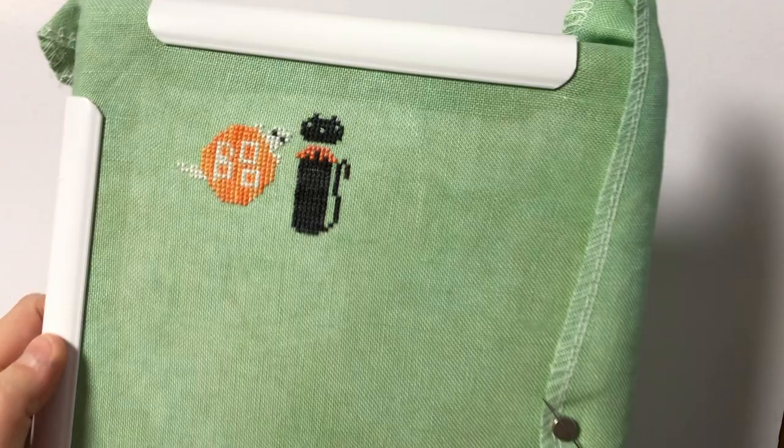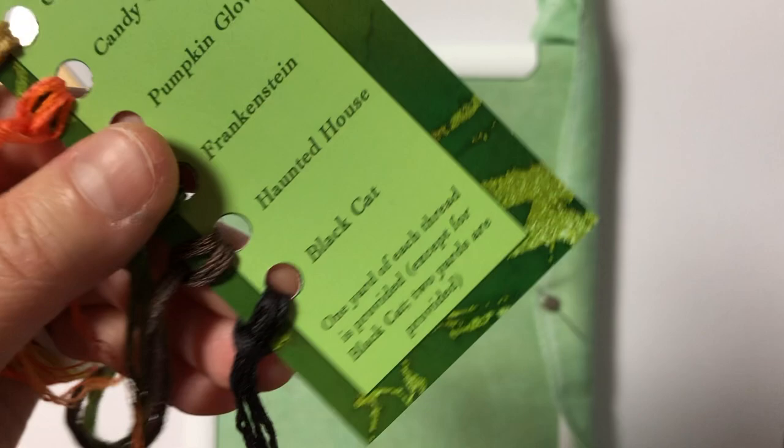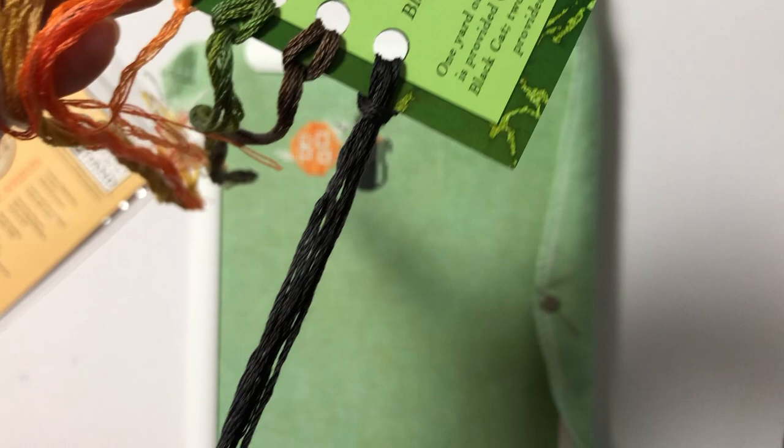So it's been a couple of hours and I finished the middle character with the ghost and worked on the black cat. And I really love this color. It's called Black Cat. Very appropriate. I wonder if she has this in her shop. I'll check that later. I actually just placed an order from Color and Cotton, but I don't think I saw Black Cat.